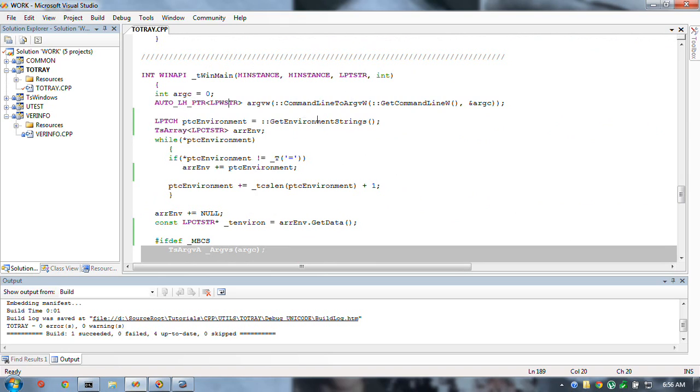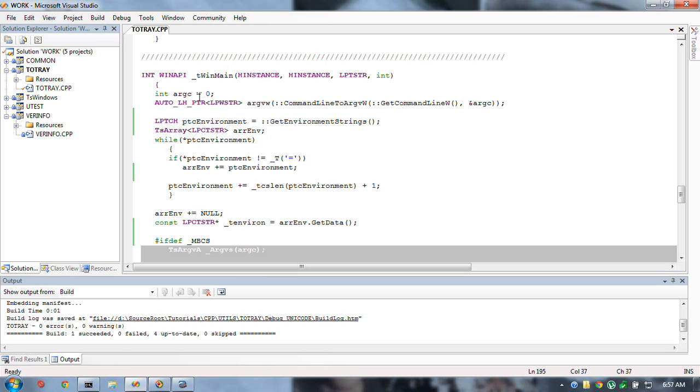Now my thing, if you recall, expects that 3 things will have been pushed on the stack. 1, a count. 2, a pointer to an array of pointers to strings, multibyte or wide depending on the environment, and 3, a pointer to another array of pointers to null terminated environment strings.